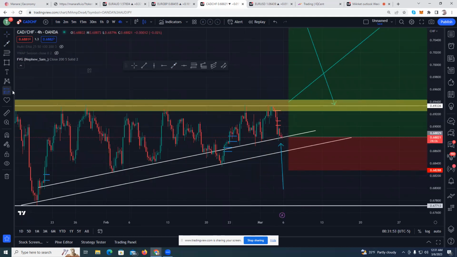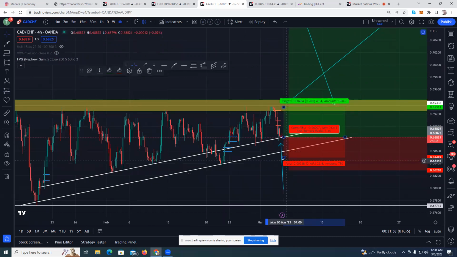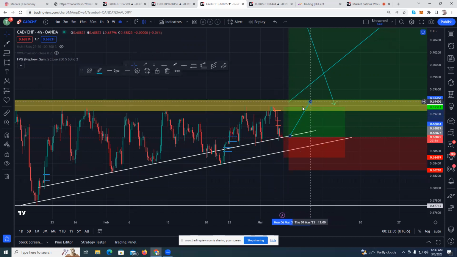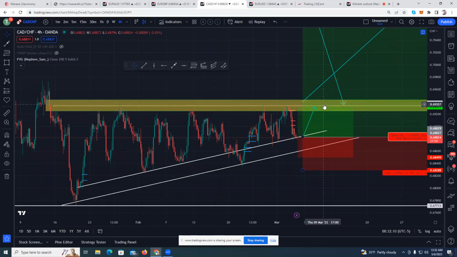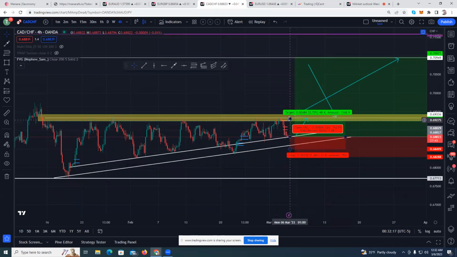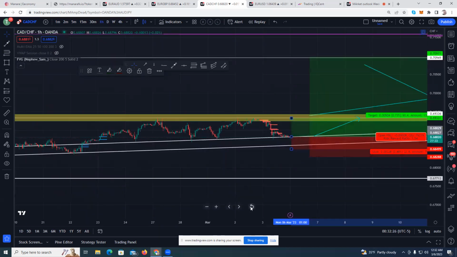I do believe that here is a potential area of entry. Now, this area of entry will be our first entry where we're anticipating market to move to the upside from here. Okay. Now, if price continues to push up once we get up to this area, we can continue to trail our stop loss because, again, we are anticipating a much further move to the upside on the higher time frames. I do believe that on all time frames, this is a decent setup. Let's go down to the hour, see what we got going on.